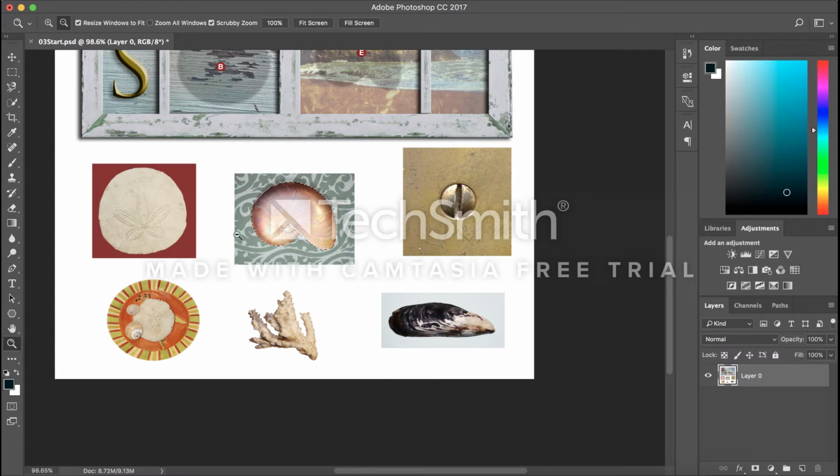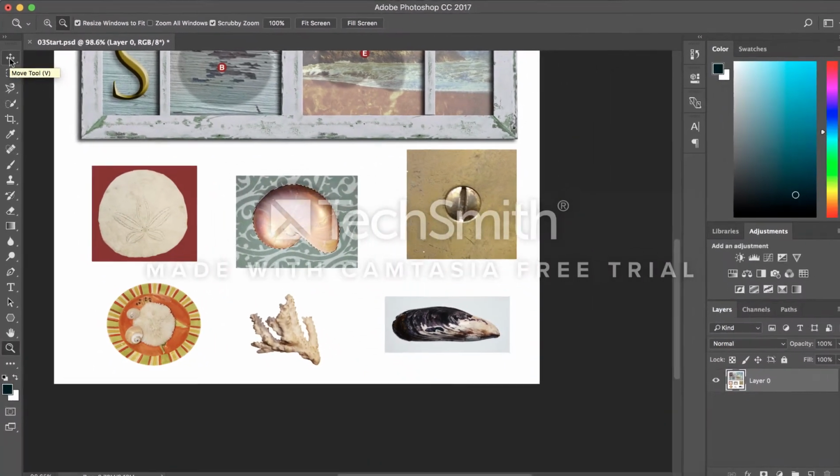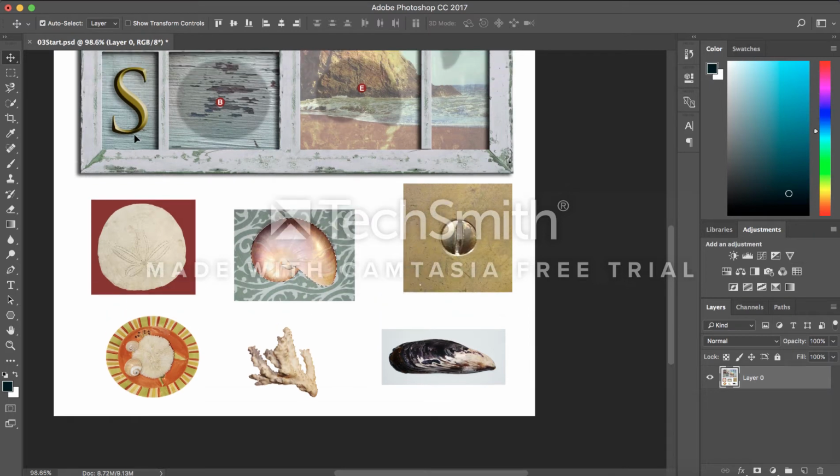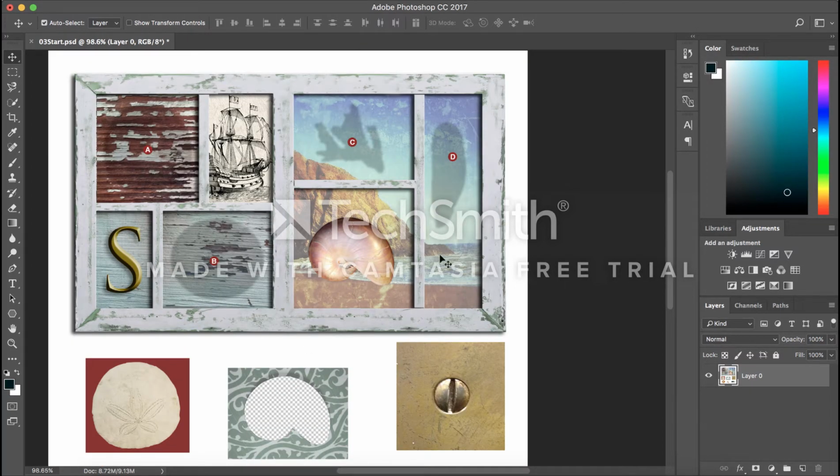Now that we want to move our nautilus to the preferred spot in the frame, we will go to the move tool. The move tool also can be found under the tools panel, and it's the first tool, so we will select that. After the selection, we will go over to the nautilus, and then we will click and drag the nautilus to the preferred spot on the frame. We want to be precise with this, because then the frame will look better with the nautilus in its exact position. After moving the nautilus to its position in the frame, you have accomplished how to use the magnetic lasso tool in Adobe Photoshop.